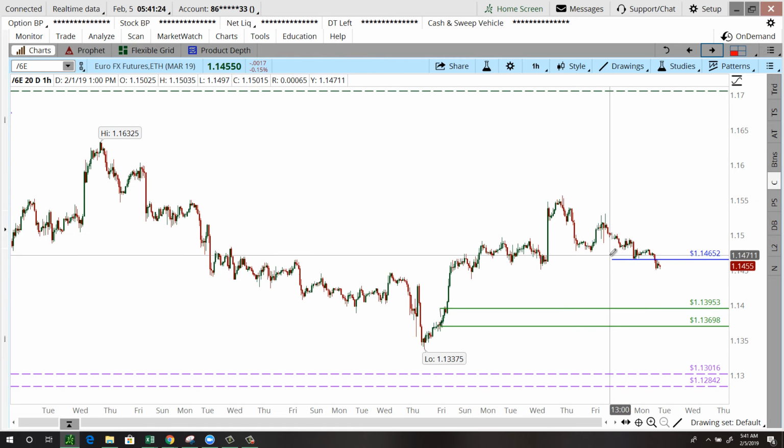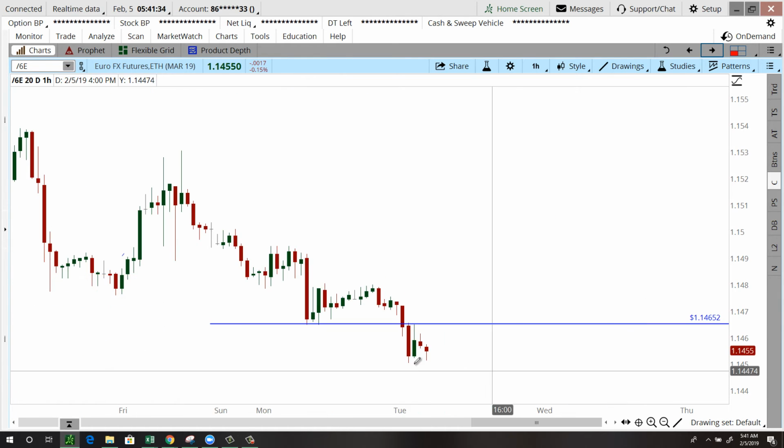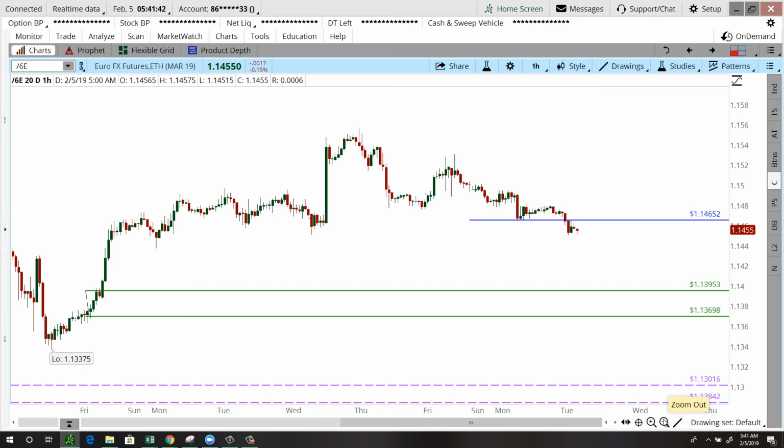Okay, on the euro. So in the euro last night we had a breakdown short. We did a live trading room last evening and talked about this as a potential breakdown trade. So for those of you that took that breakdown trade, it's moving, but it's not moving with a tremendous amount of force. So take your stop, move it to break even, so that you have locked in. You've gotten rid of really any risk in that position.